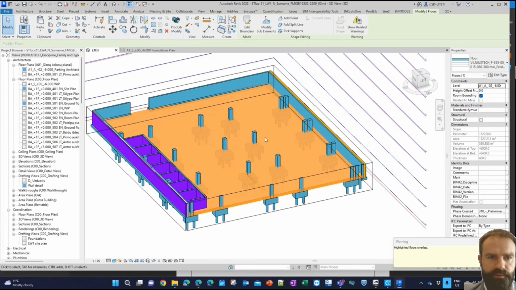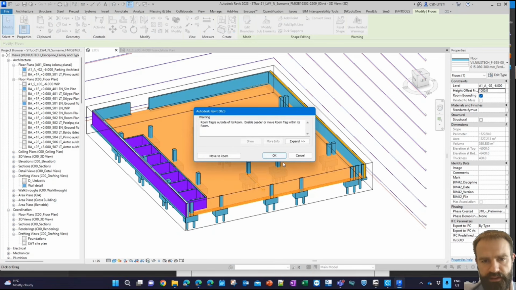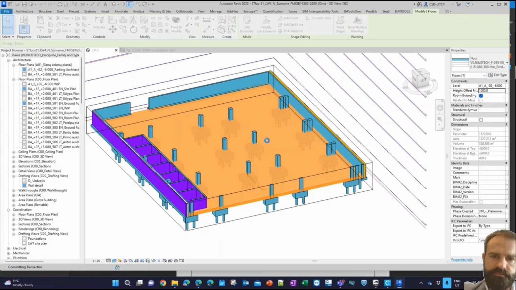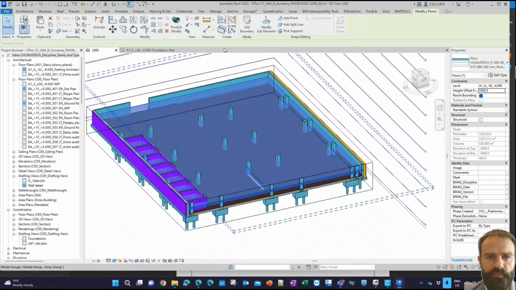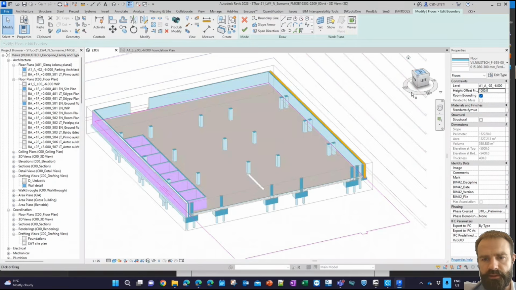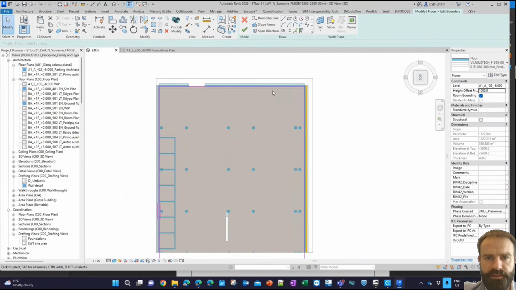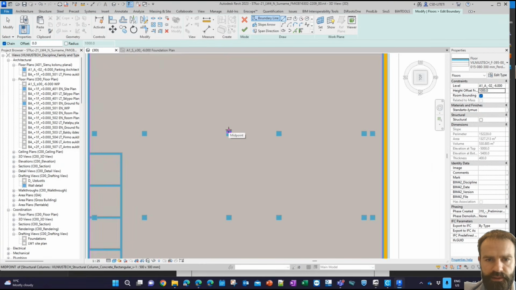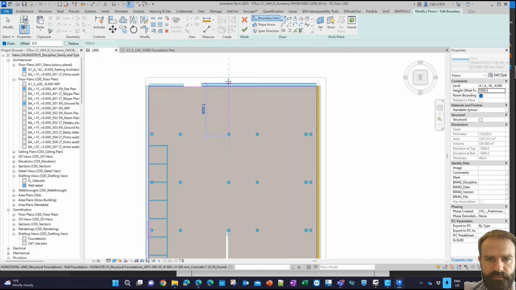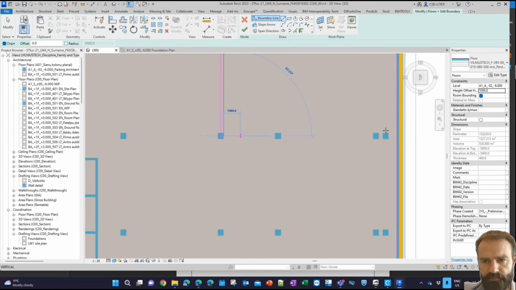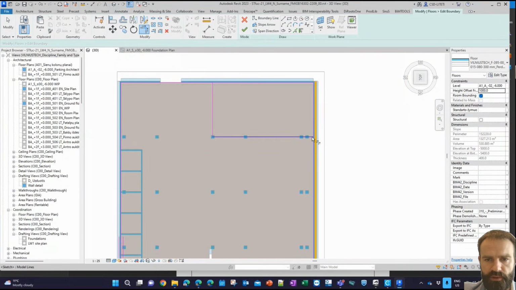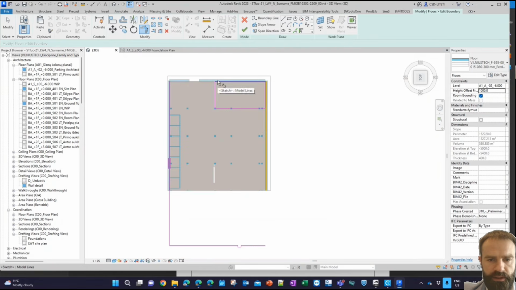Let's say this new floor will be 1 meter above my basic level. I edit the contour of this wall, and I just draw it from this column to this column, and use the trim tool, short command TR, and just make this part.